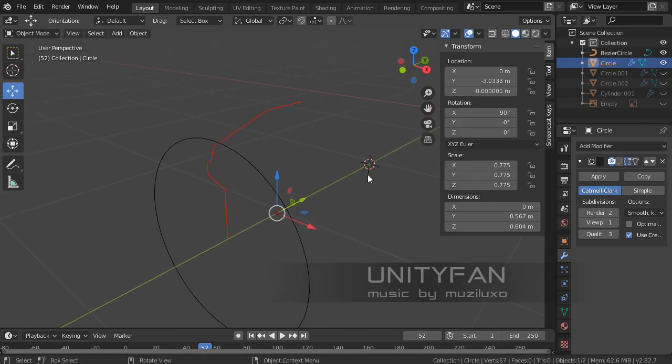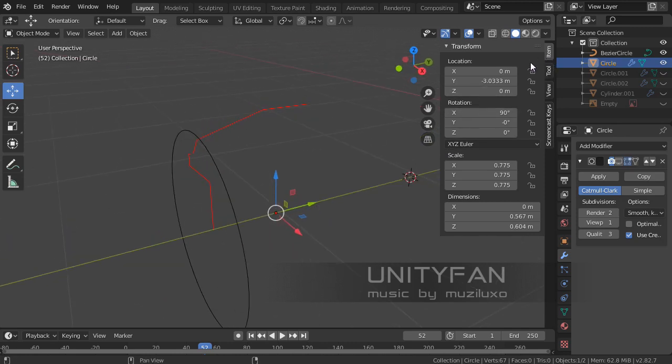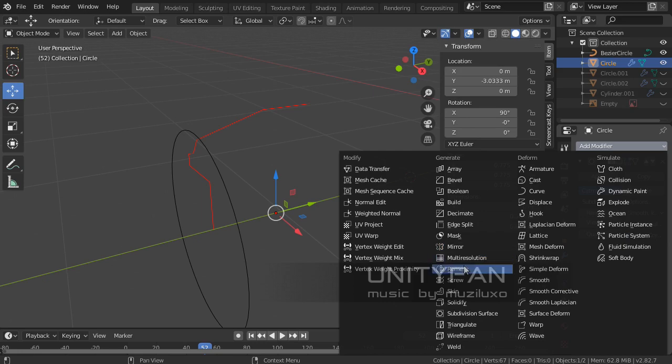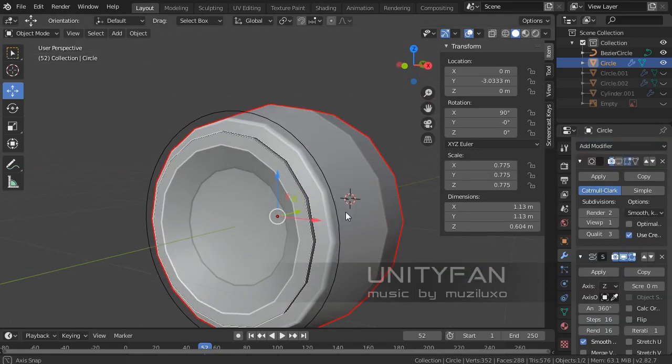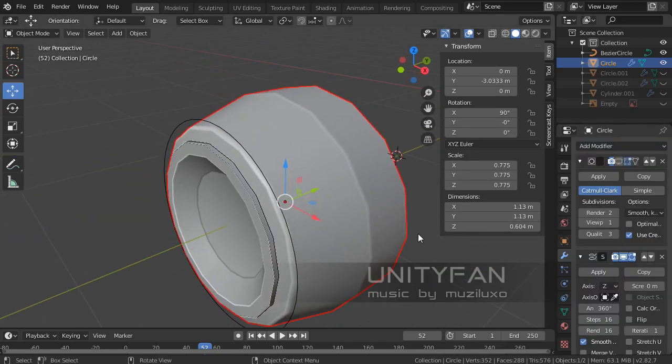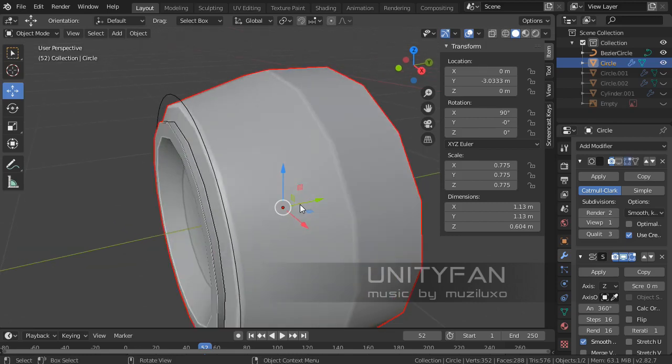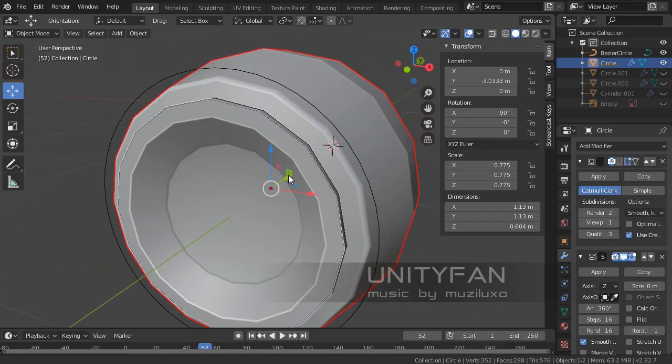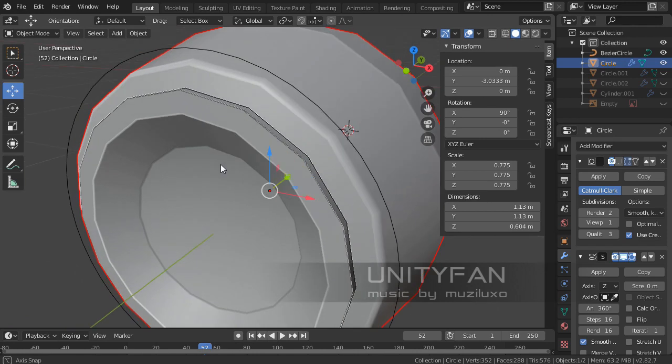Okay. And let's apply the screw modifier, and we have this object basically. A little bit low poly.